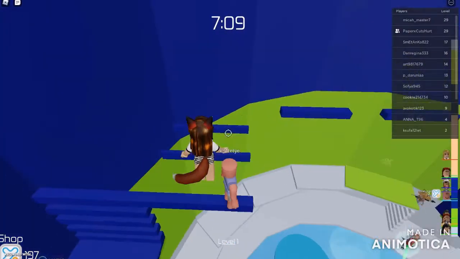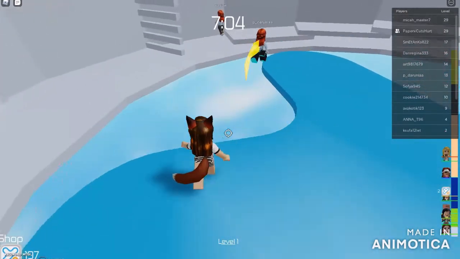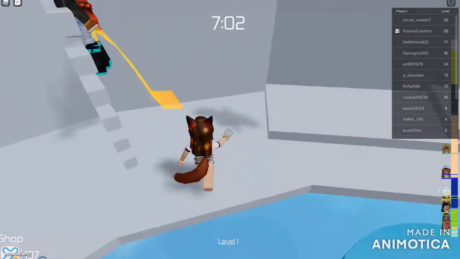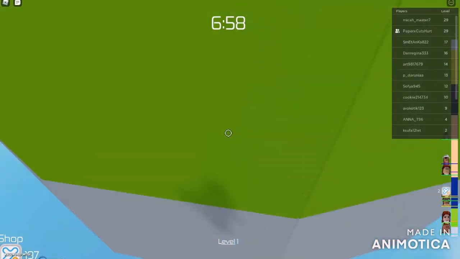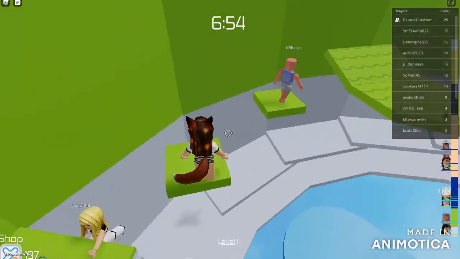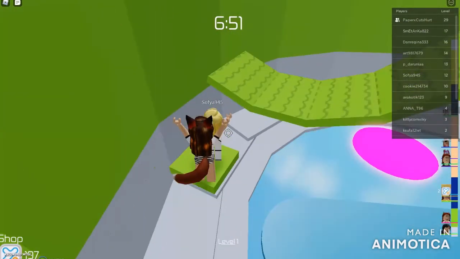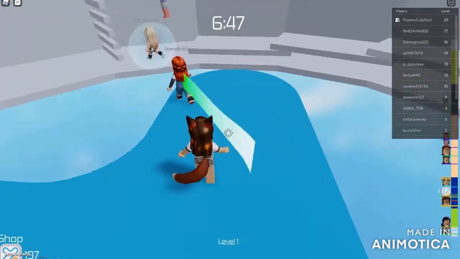Okay, there's two separate ways you can go. And that way lets you fall. So I'm gonna try to go on the other blue ones. Okay, I don't like it when the little wall gets in your face. It's annoying. So look on this, you literally... Oh, well, you do have to jump right there. Okay.